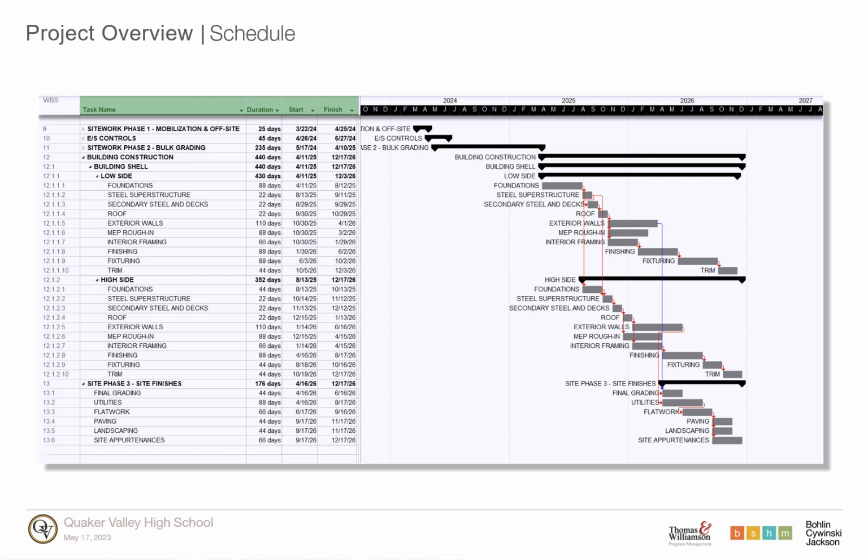At the point at which the exterior walls near completion, another Site Work Phase 3, will commence. The phase will include utility installation, sidewalks, curbs, and landscaping, the category I call the site finishes. This work will have a finish-to-finish relationship with the work of the building and will be ready for occupancy in January of 2027.